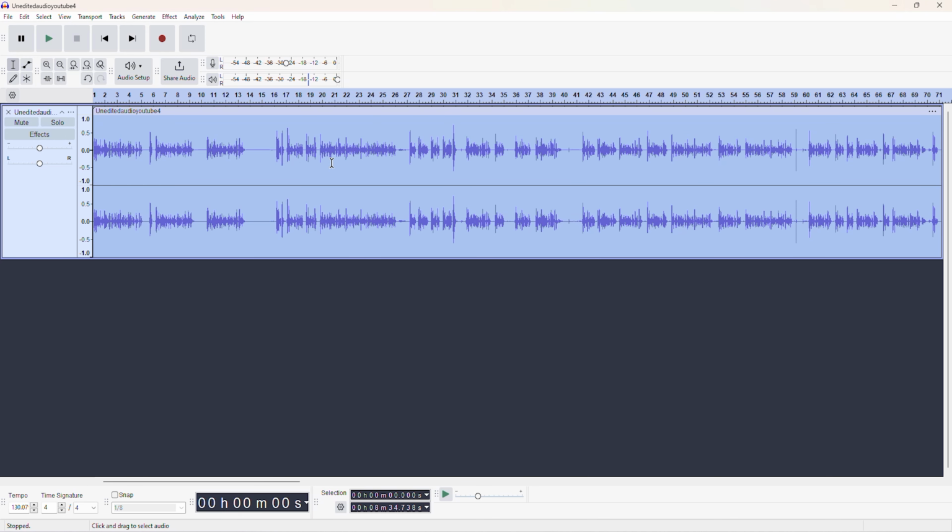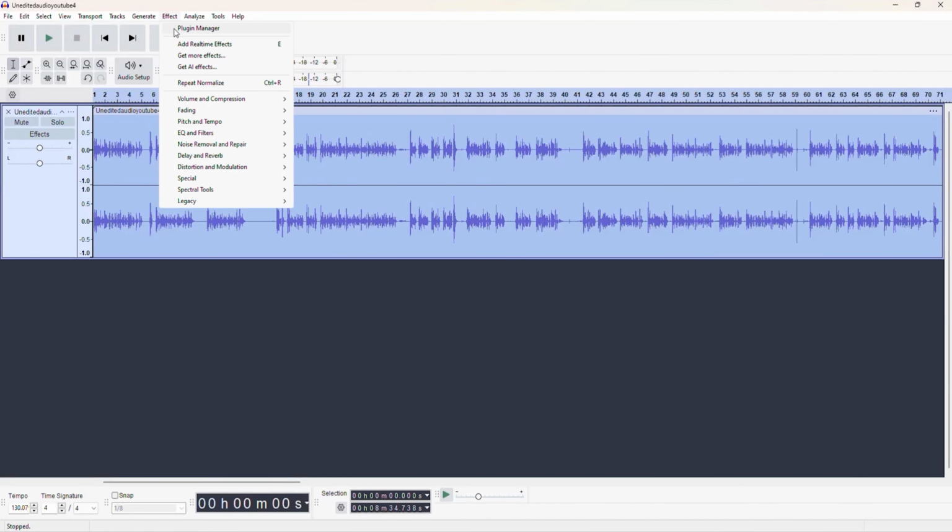That's why when we look at the audio now, the audio is spiking across the screen and could possibly be discomforting if we play it right now. We did this purposely to bring out all the sounds that are happening currently, and now we're going to compress it to a comfortable, comfy sound. So go to effects, go down to volume and compression, and go over to compressor.